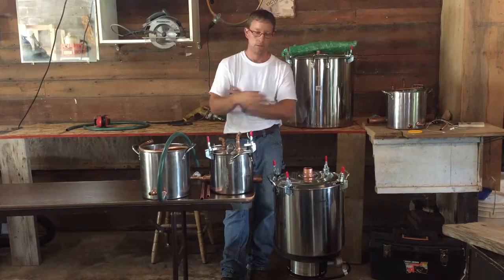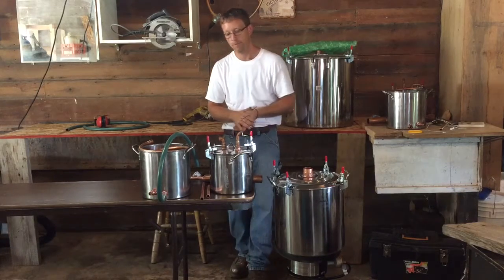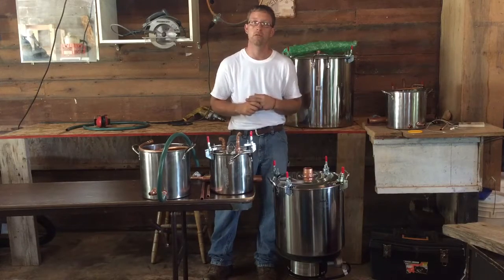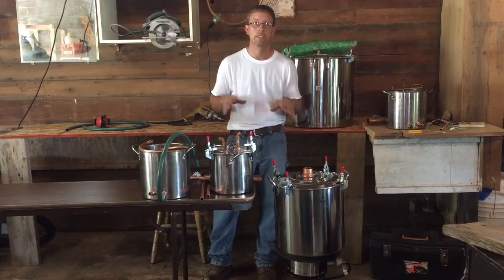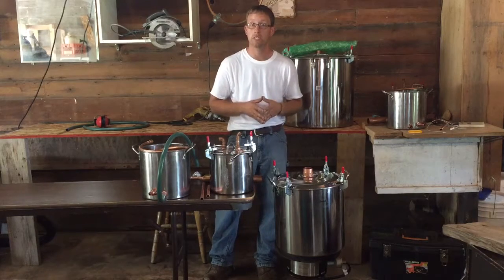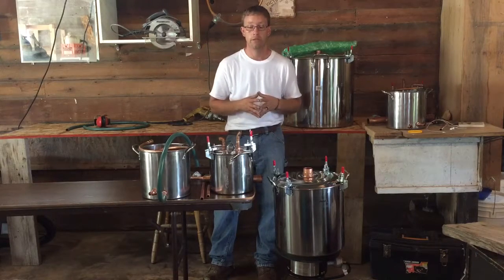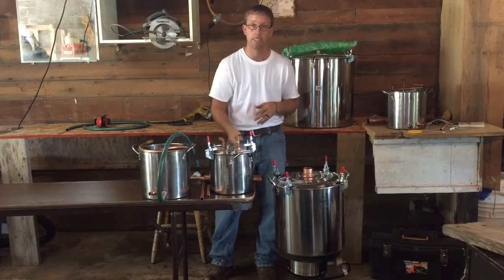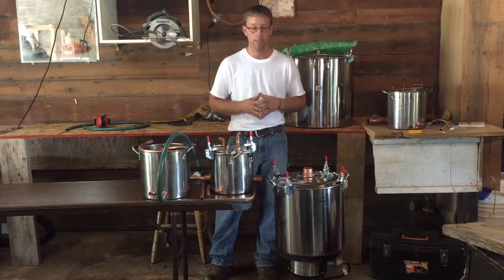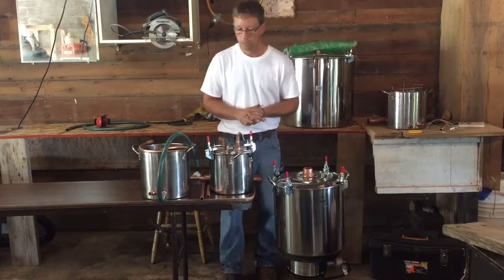I'm going to be talking about a basic unit that I sell. A couple of things that you want to remember when dealing with moonshine stills is to check your local laws. I know that in this state it is legal to own a still, however it is illegal to use the still without a permit. I know in some states you can own it and use it, and in other states it's illegal to even own a piece of the still. So with all that being said, a couple things that you want to remember when buying your still.